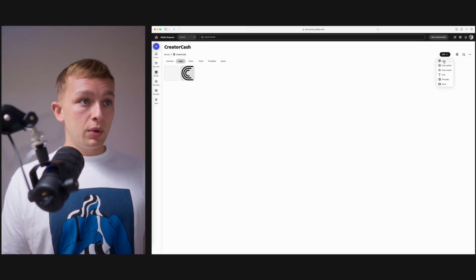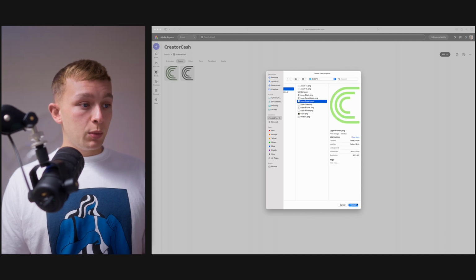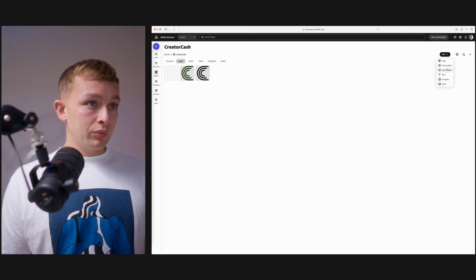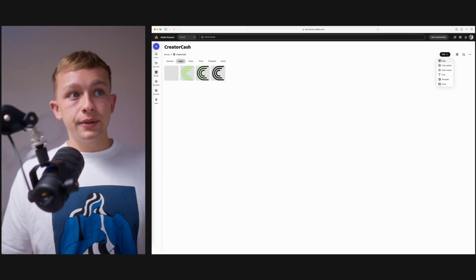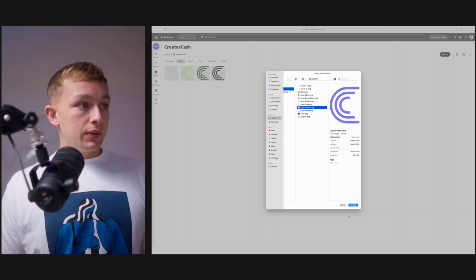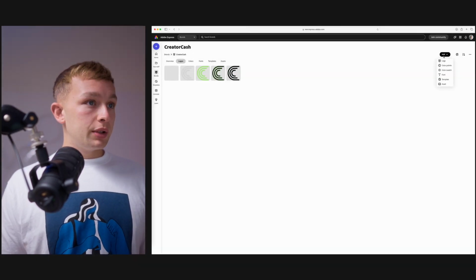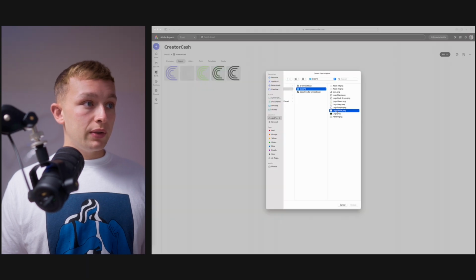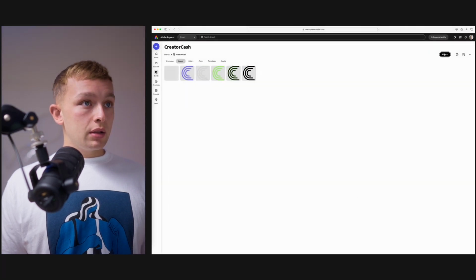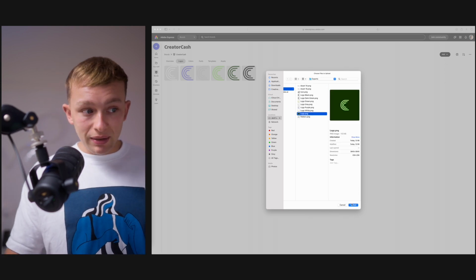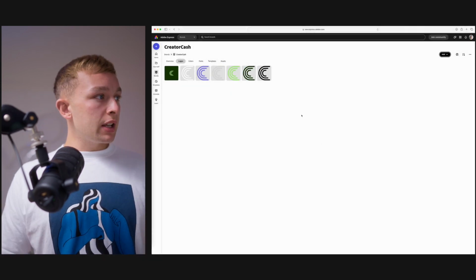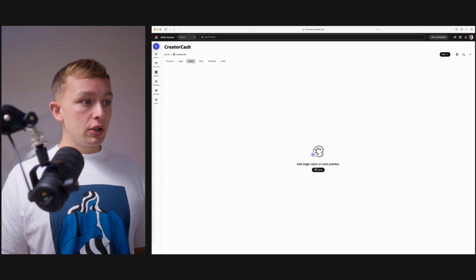We've got a dark green one. We've got a green one. We've got a grey one, all in our brand's colours. And we've got a purple and white one. So now we've uploaded all of these. We're also going to upload the logo with the background on as well, because we never know when we might need that. Okay, so next we're going to add the brand's colours.